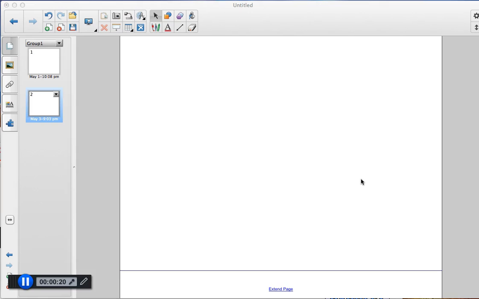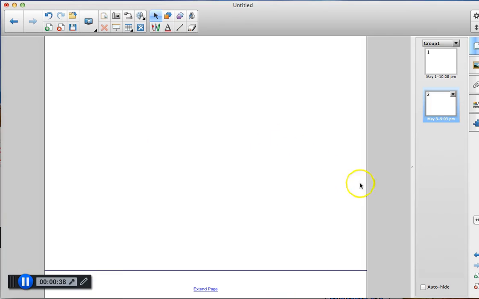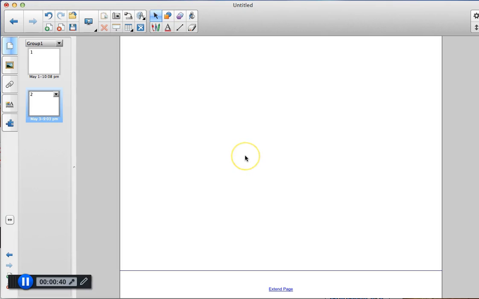This is what I would do if I had never used Smart Notebook before. This is what I think you should do to get started. So here's your main opening screen, and you have a lot of menus, a lot of different things you can do. You've got menus across the top, menus down the side. You can move those if you want to. These little buttons here will switch them, so you can put them where you want them. I like mine on the left though, so I'm going to leave it right there.